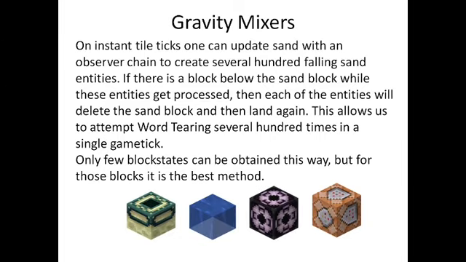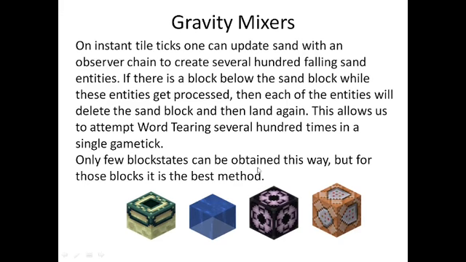So in the case of the anvil, if you create multiple hundred anvil entities inside the anvil and have a block below the anvil, each anvil entity will delete the anvil, and then water can flow in, and then the anvil entity will land again and will replace the water. And this can happen multiple hundred times in a single game tick. So you can basically make a contraption which guarantees to get to a word tearing inside a single game tick. It will just be laggy, but it is very fast.